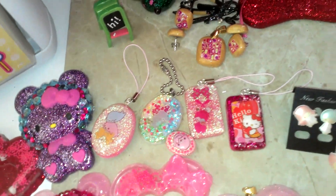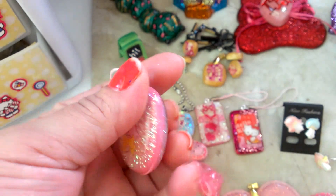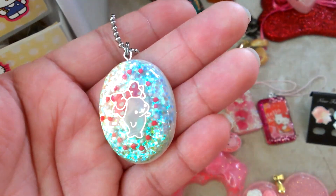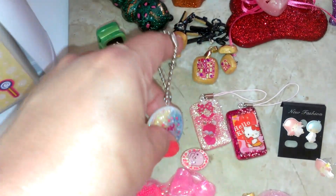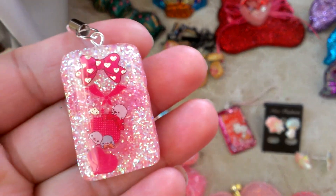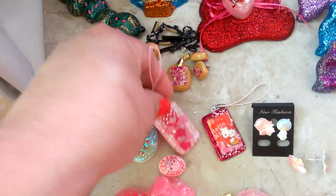And these here are my new resin pieces. This is the Mamagoma and I got two pieces on there together — it's a really sparkly one and it's on a cell phone strap. This one I'm also going to put on a cell phone strap and it's a really pretty one. All of the pieces have been domed in resin. Here's another pretty one — there's a little t-shirt in there, I don't know if you can see that, but it's really pretty. And then a little bow and a little heart, and it's also on a cell phone strap.